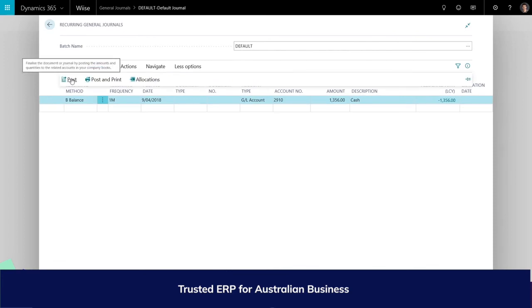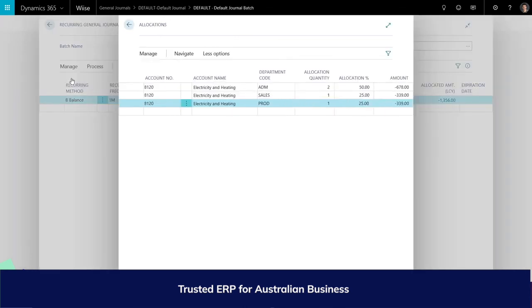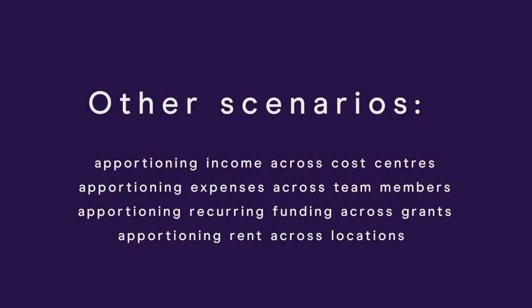Great! Because this was with a balanced recurring journal line, we could apportion the balance across multiple dimensions. This could be applied to various expenses or revenues you account for, so the balancing of your posts is streamlined. And by using the recurring journal, regular expenses such as rent, subscriptions, electricity, and heat can be accounted for in no time. And that's recurring journals and allocating costs and income in Wiise.